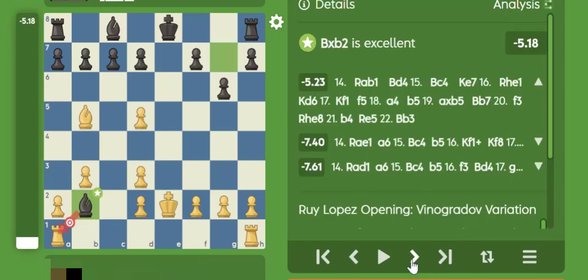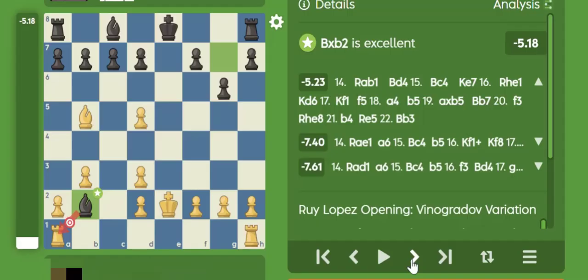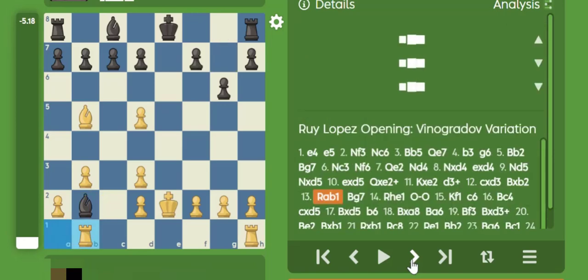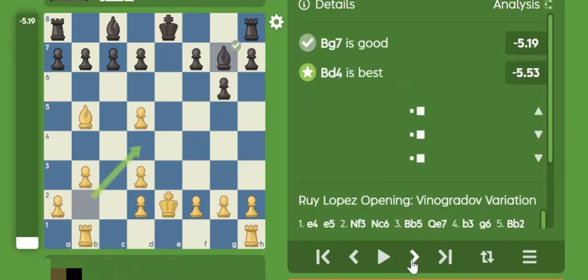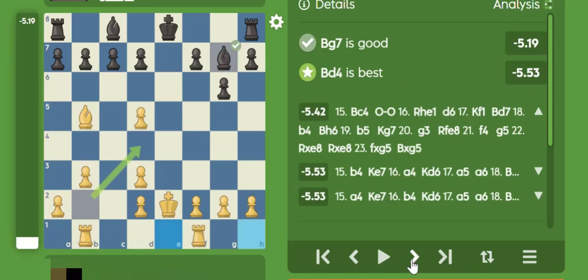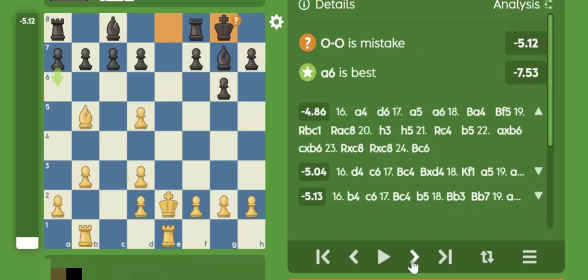Takes that free bishop that we had talked about, putting a tempo on the rook, which means the rook has to move, which it does. And you can see black's score is just gradually getting higher and higher. Questionable move. The score is now -7.57. So black's just getting more and more powerful in this game.